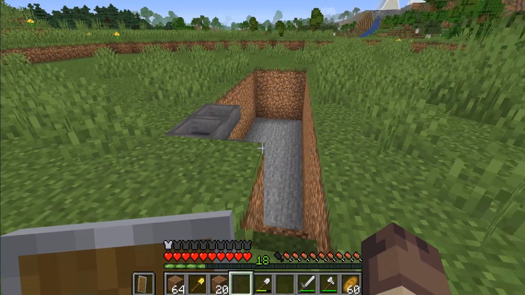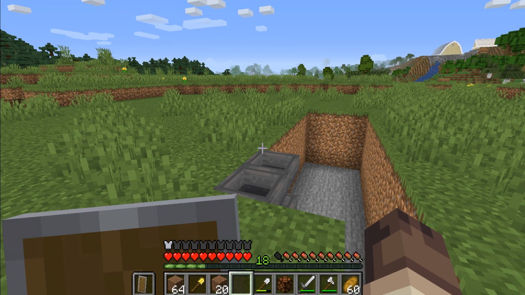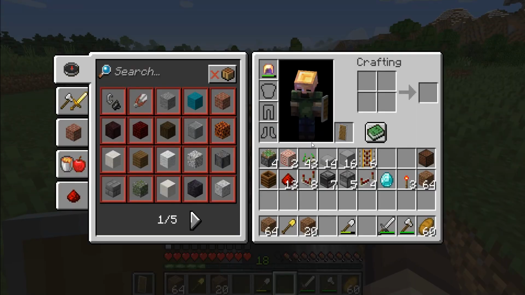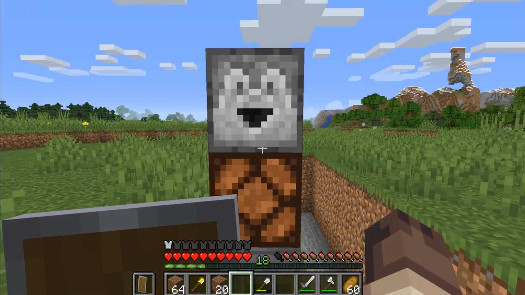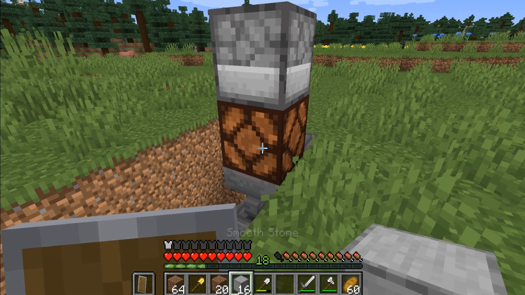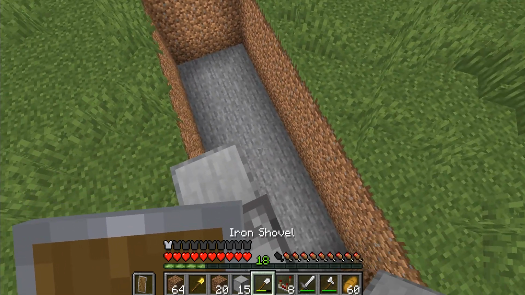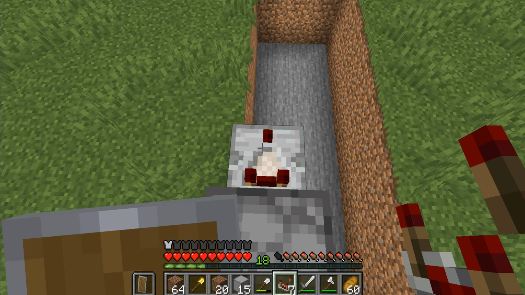Next, you want to grab a redstone lamp that you have with you, place it on top of the second hopper, and then grab 1 dropper and put it on top of the redstone lamp like this. Then you come behind, you select whatever building block you have, you put it right behind your redstone lamp, and then you gotta grab a comparator and put it facing away from the dropper like this.